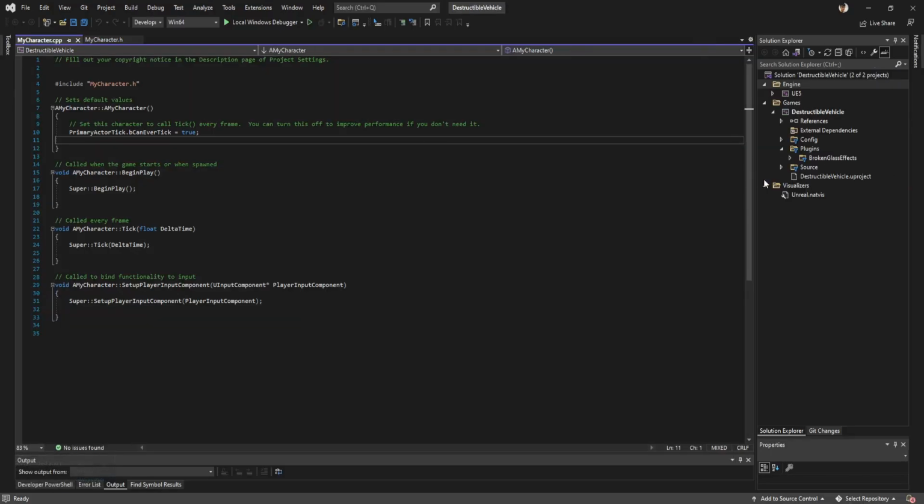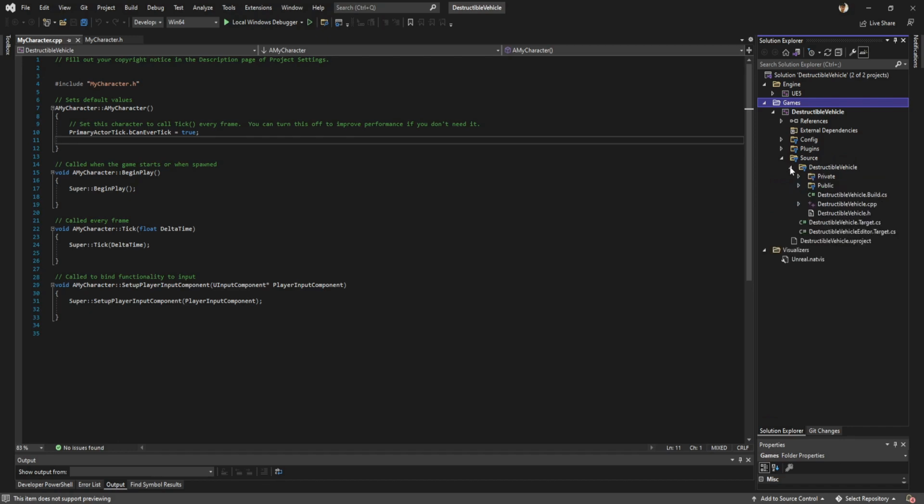You can find inside this game is our source code that we add to it. We have one module, the Destructible Vehicle module.